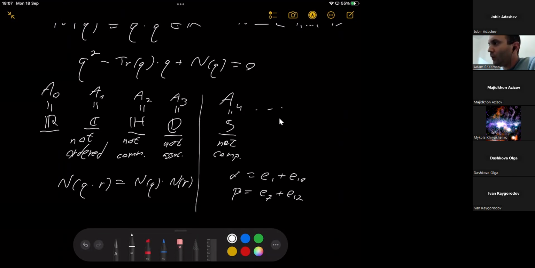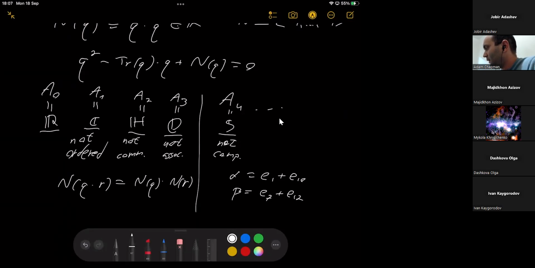So you start with E0, which is just 1. Then E1 is going to be the complex i. E2 is going to be the quaternion j, and then E3 is i times j, which is usually called k, and so on. This way you build whichever basis for whichever Cayley-Dickson algebra you want. So you take the standard basis.